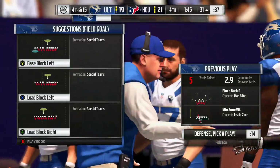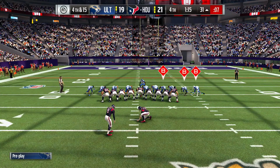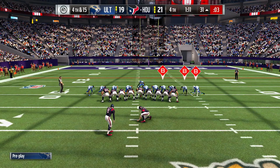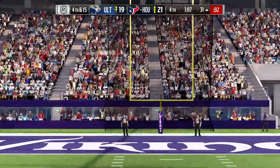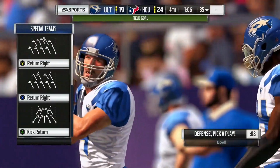It's a gain of 5 on the play, and it'll bring up a 4th down. So on 4th down, out trots the kicker in a big spot here. On the left hash, this from 48 yards. And Novak's kick is good. And that will push the lead up to 5.